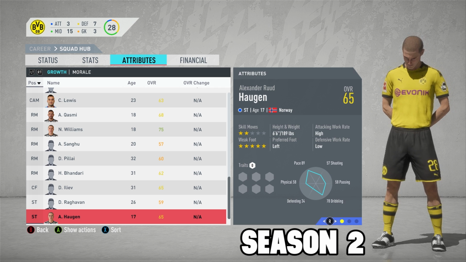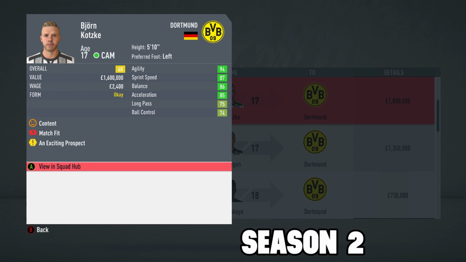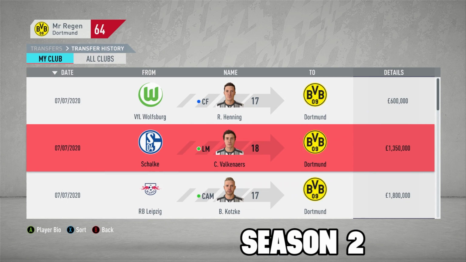I'm more than happy with how his regen turned out. We are making moves if I've ever seen them. We have the addition of 3 devilish attacking talents in our lineup. They're on the books for now. It is Bjorn Kotsky. He is the regen of Julian Brandt. He arrives from RB Leipzig for £1.8 million. We've done some deals with the devil. We've done some deals with the enemy.